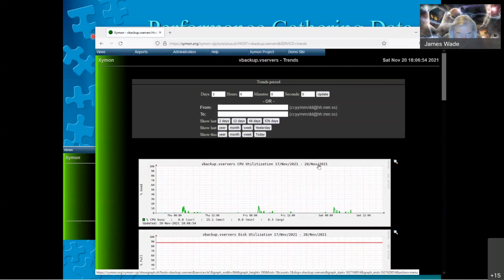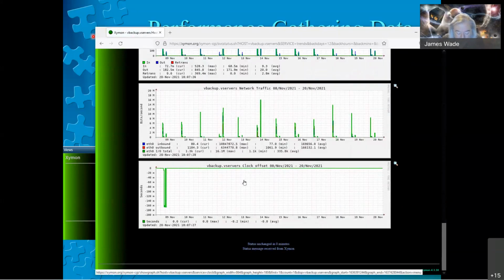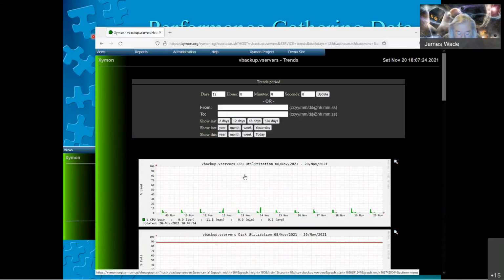And let's say I had an error, I could go in, because this is historical, it's putting all the information in a database, and I can click on one of these, and I can basically set a particular day. Look at this, show last 2 days. How about we show last 12 days? And look at that, there we go, 12-day graph. Just instantly I can go back in history and look at 12 days.